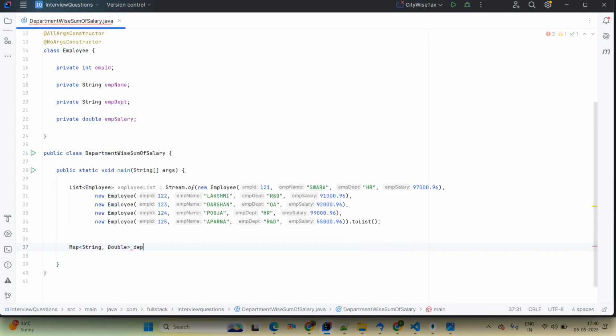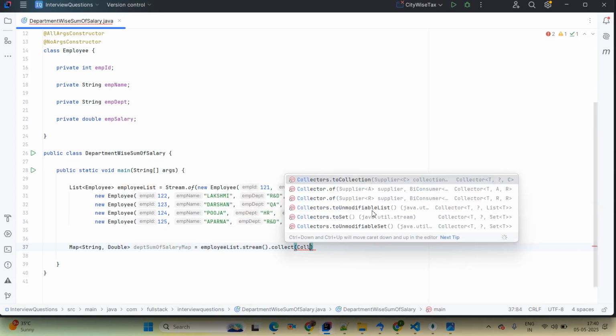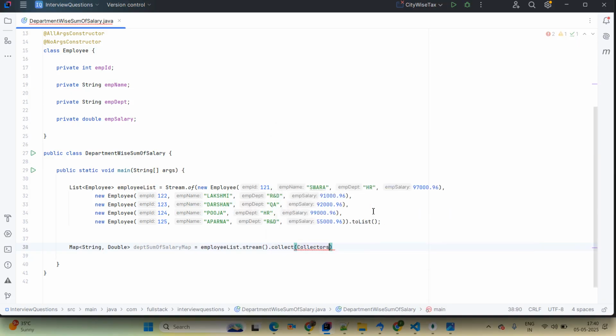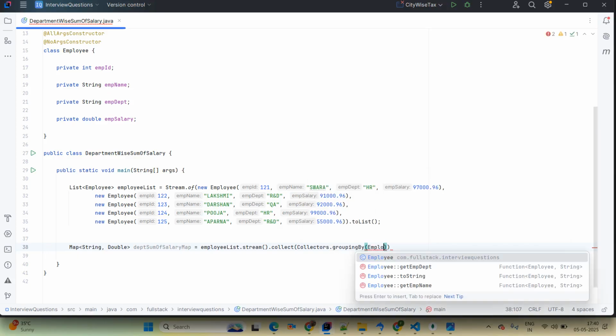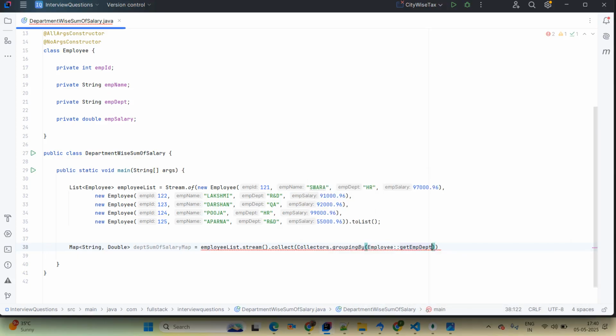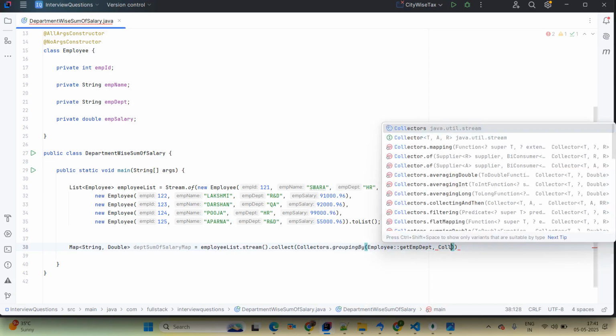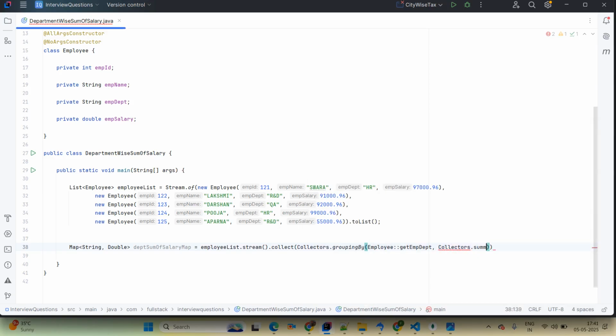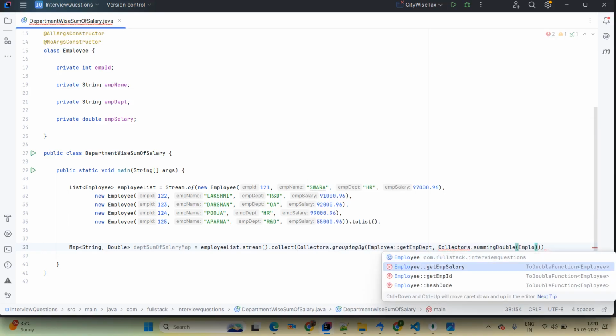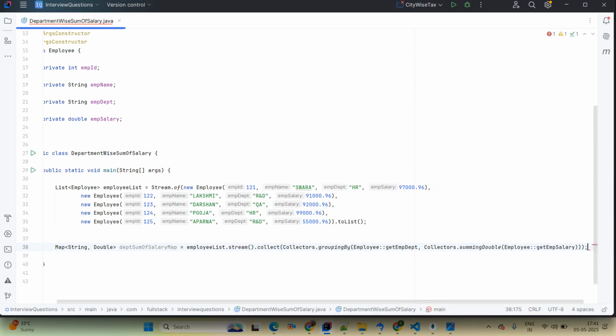Then here you can simply say departmentSumOfSalaryMap equal to employeeList.stream().collect(Collectors.groupingBy(Employee::getEmpDepartment, Collectors.summingDouble(Employee::getEmpSalary))); ending with a semicolon.